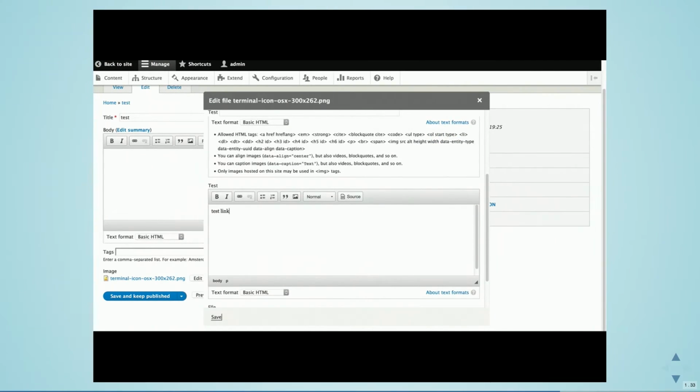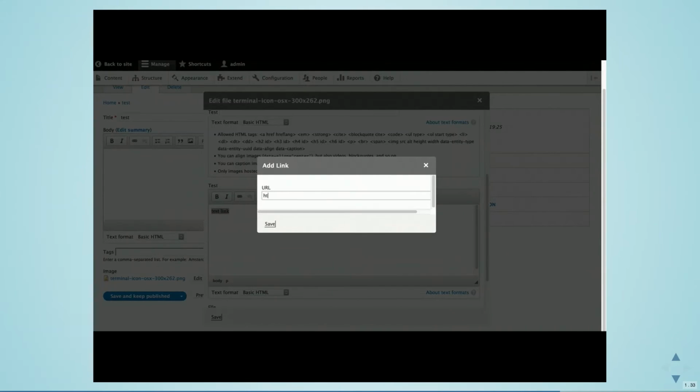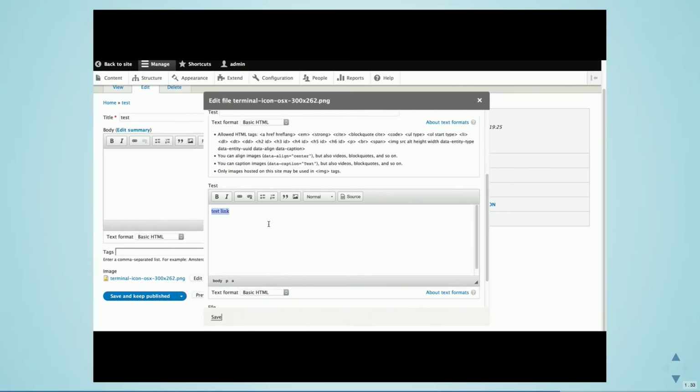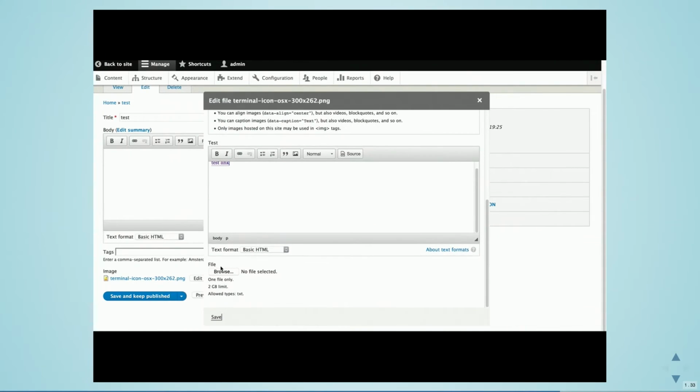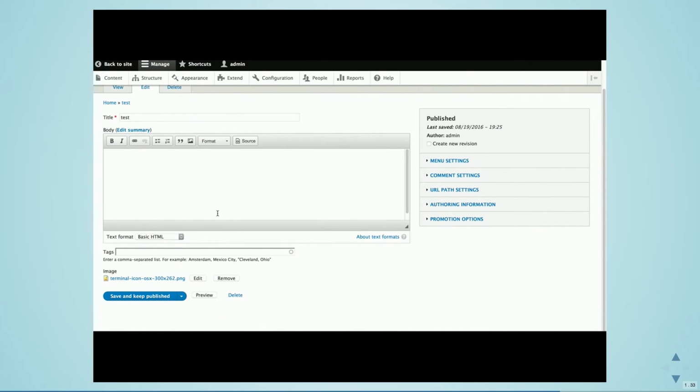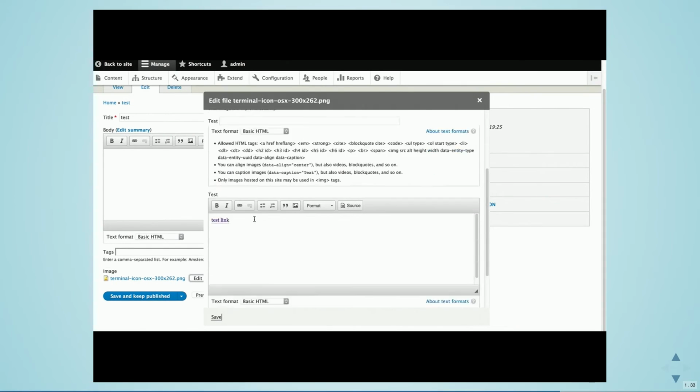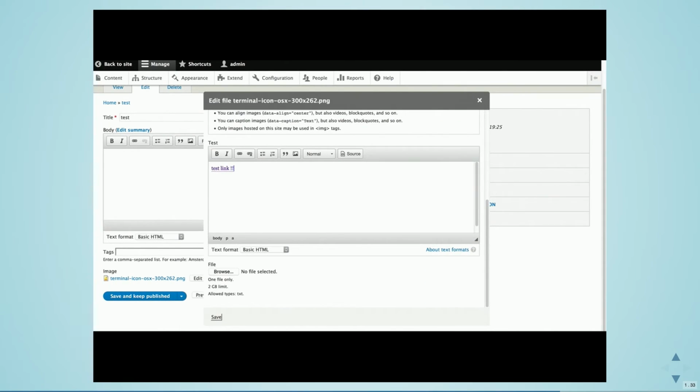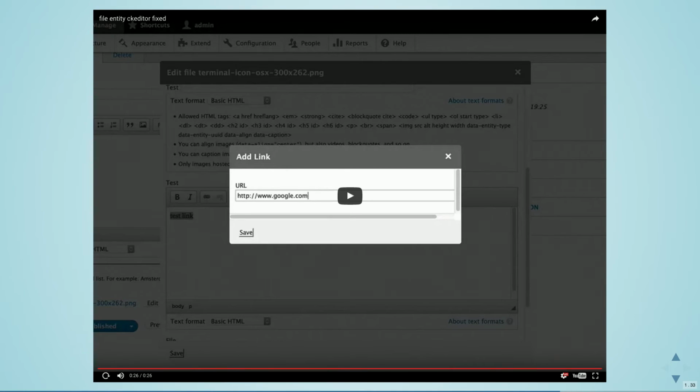we open the file, edit the file, and if we try to add a link, we get a modal on top of the file entity modal. And our category gets saved. And if we can save, we can then save the file. And if we edit the file, we see that our link stays there now. So we now have a fix. This is fixed for us.